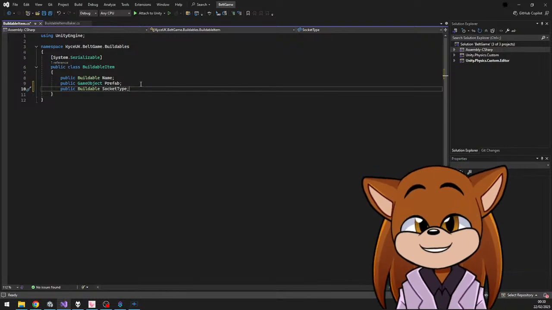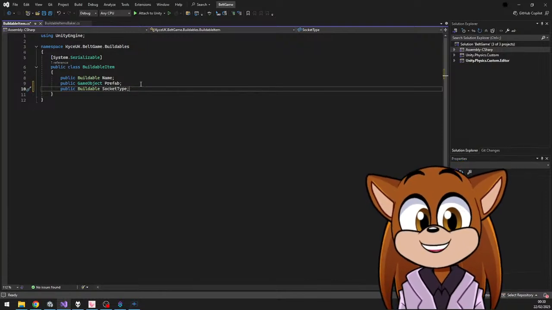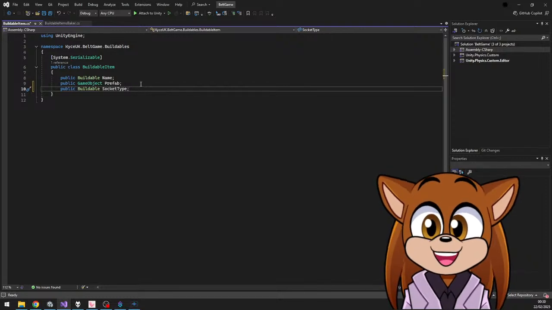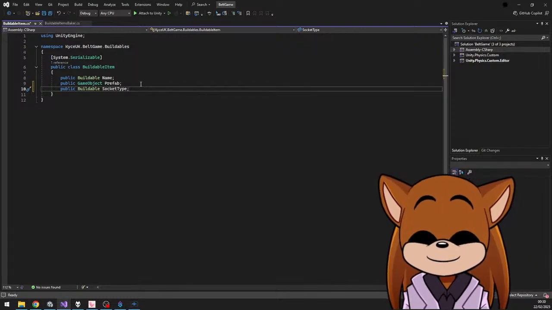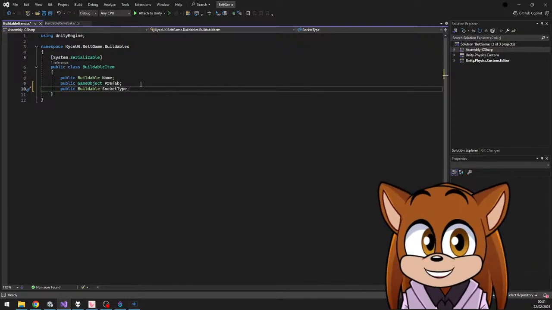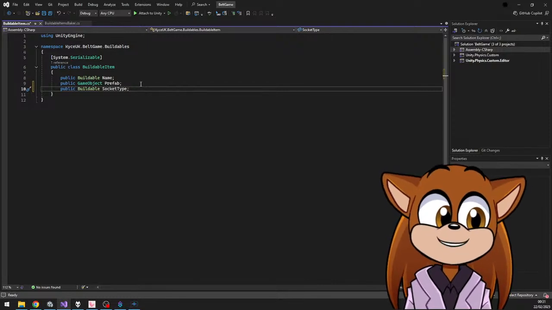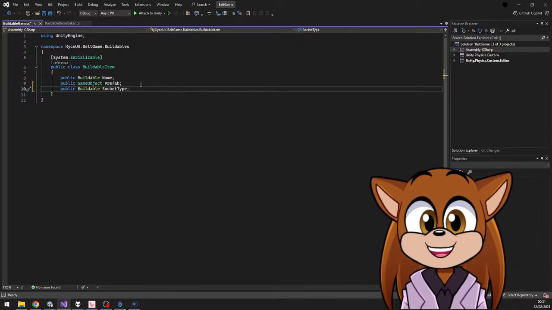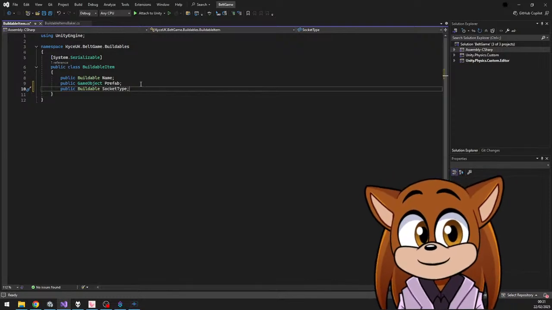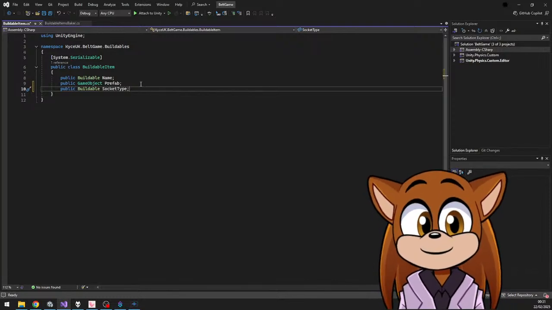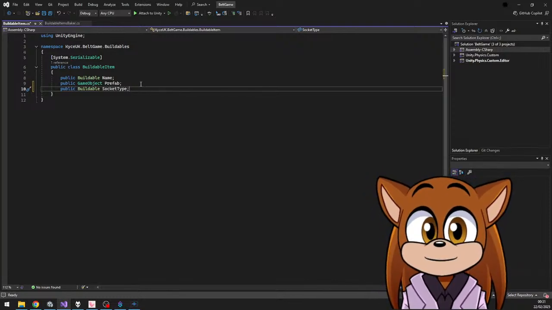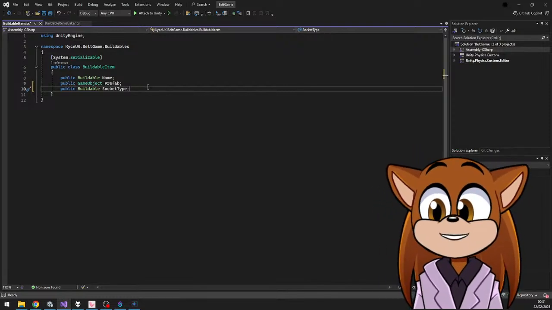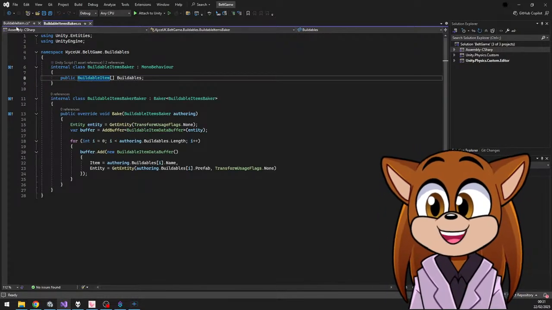I might need to break these up, at least between buildables, sockets, and belts, for instance. We're going to need three different types of buildable items. Yeah, I think we might need to do that.